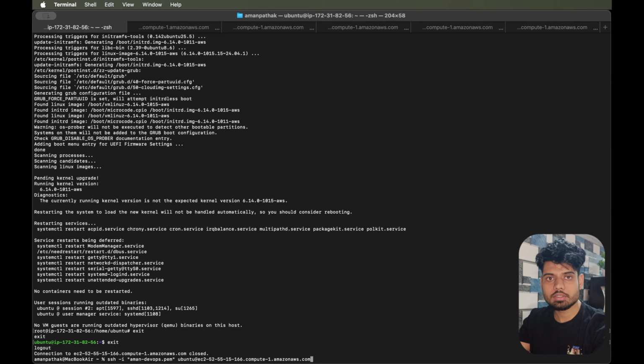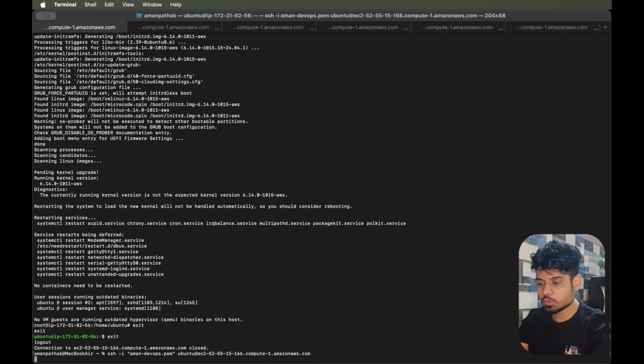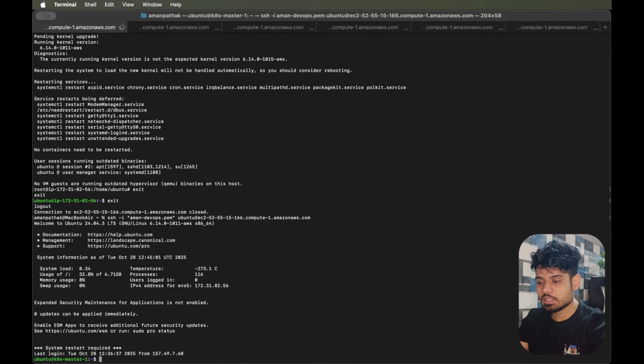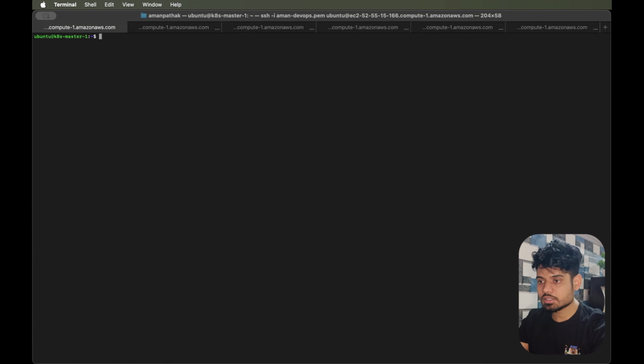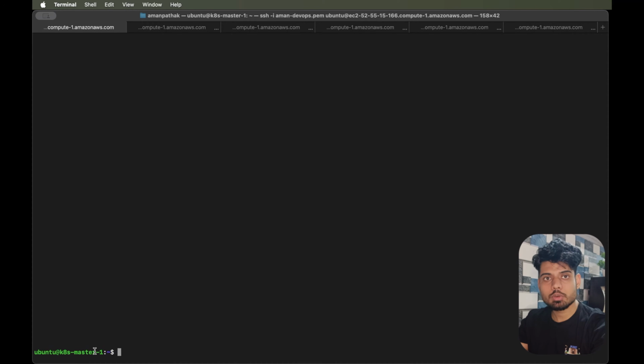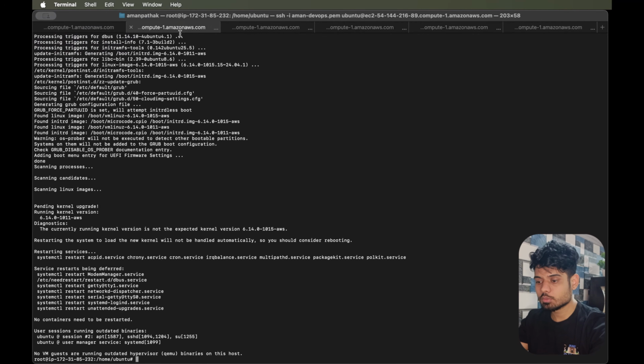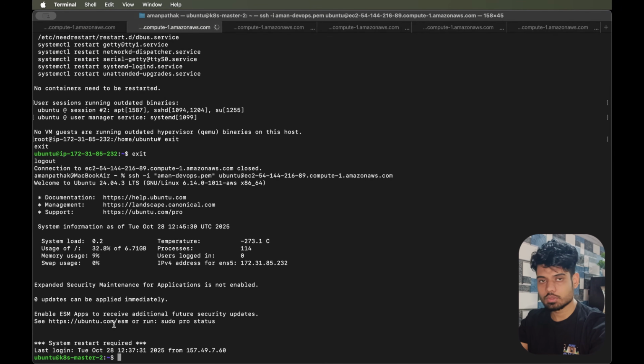And as you know, if you're on the terminal you don't need to write the command again, you can use the up arrow, so you will be able to enter into the machine. If I zoom in, you will be able to see that the host name of this machine is K8 master. So now we understand that this is master node 1. Then we have to do the same thing here as well, so this is also the master 2 node.